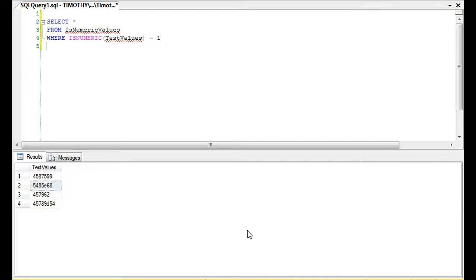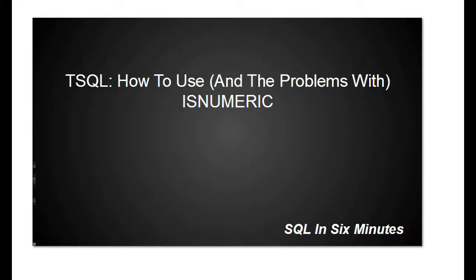So the reason why I say that is because it's actually better to use regex. Now, I'm going to look over the videos that I've shot so far, but if I haven't covered regex, that's going to be upcoming. Regex, I like to say, is how you can tell a senior level developer from a junior or mid-level developer, because a junior or mid-level developer will mention isNumeric or will use isNumeric as if it's reliable when it's really not reliable.